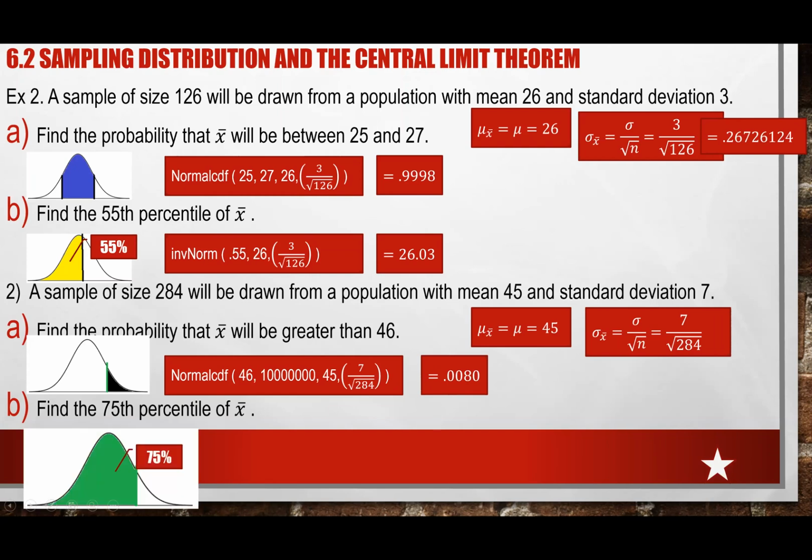Same thing goes with this one here. To find the 75th percentile, which is 75%, percentile is another word for the percentage to the left. Once we have that, we identify that it's an inverse norm. So it's 0.75 comma 45, which is your mean, and your new sample standard deviation, which is square root 7 divided by square root of n. And again, this is what we have for the question with this item in terms of these slides.